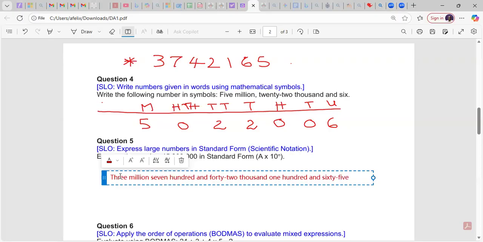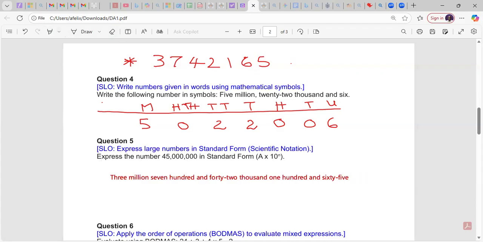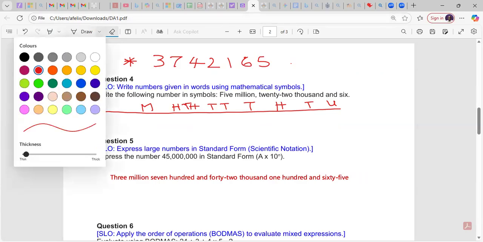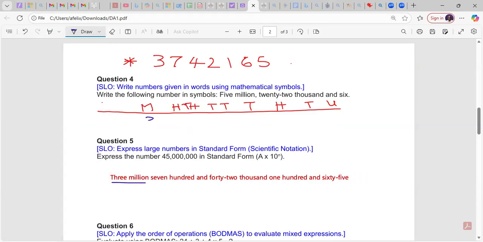So in that case, you would notice clearly that we don't have to look very far in terms of positioning these actual digits in our table. So let's take each one how it sounds and let's place it. 3 million. The 3 goes here. 700.